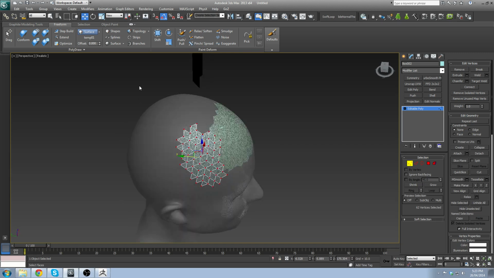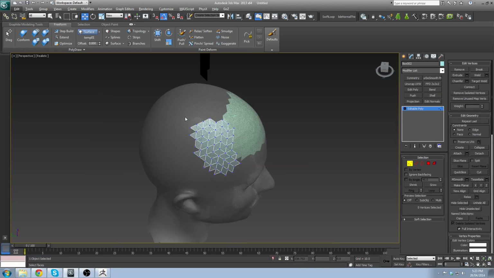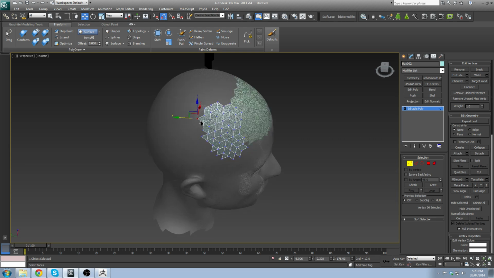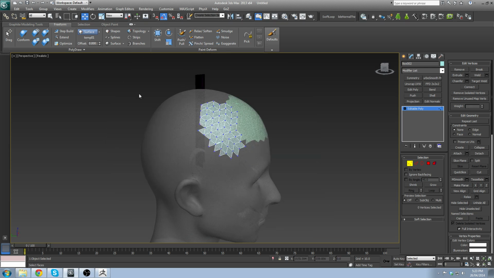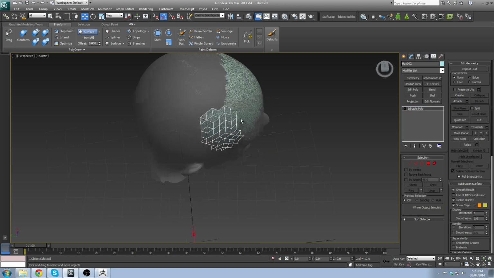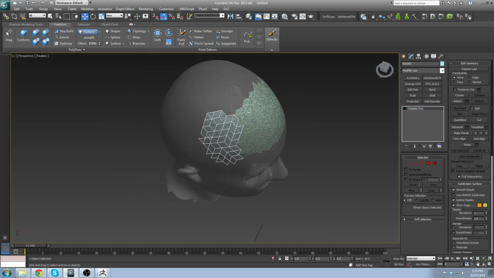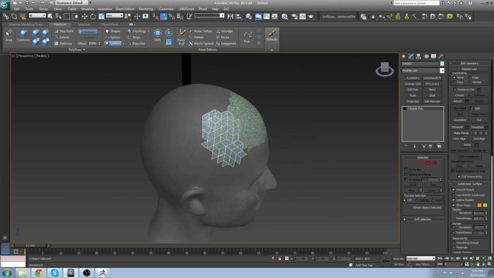So something like this. Let's say I want to delete this object here, right? Okay, I'm just gonna do this for one side for now, and then I'm gonna duplicate it to the other side.